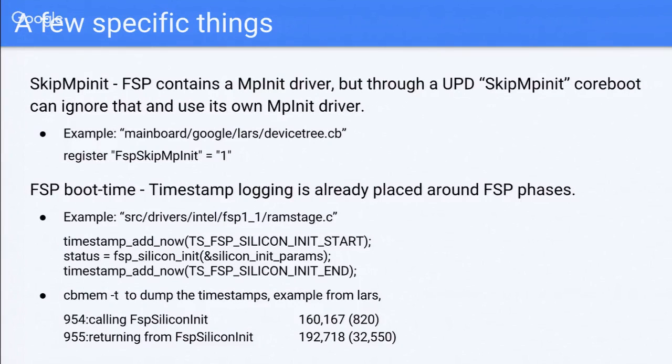One example is taken from the Google Lars board. So here, if you look at the last line, FSP silicon init, the boot time for that is 33 milliseconds. So you can use that as a reference for your Skylake board. If you see a way larger number than that, you might have a problem. Something is getting slower.